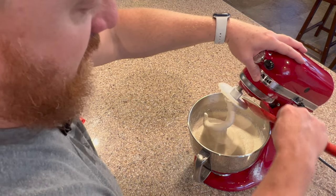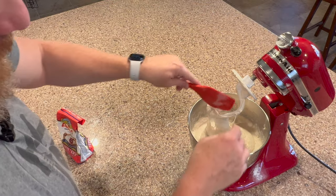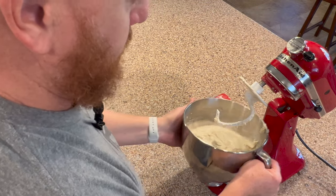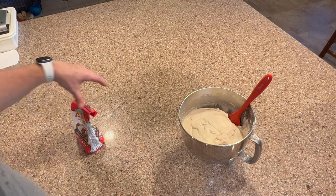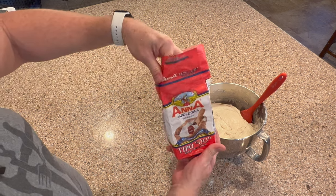We're gonna use our spatula again, scrape off any of the dough, and get the dough hook as clean as possible. Let's go ahead and take the bowl out. We are done with the mixer. Put it over there. This is why we have the leftover flour.